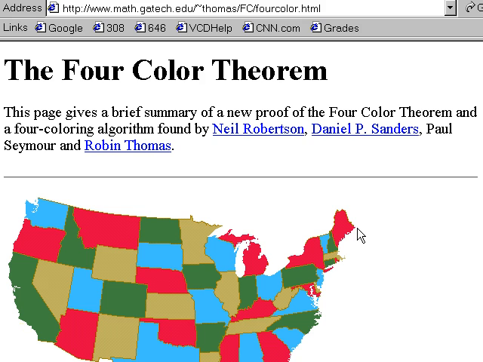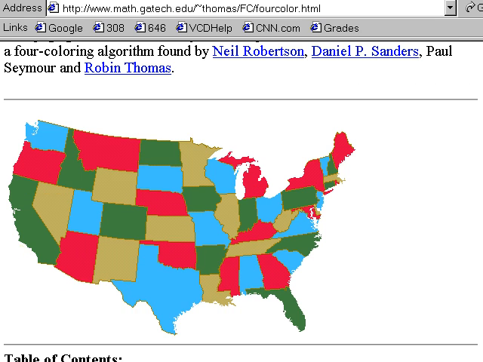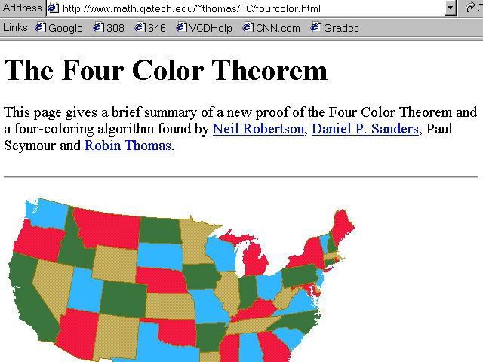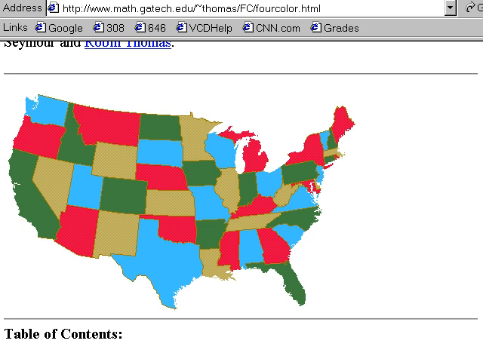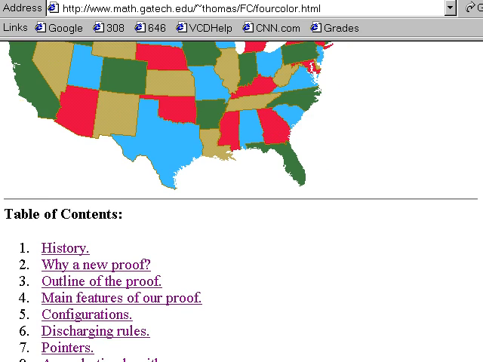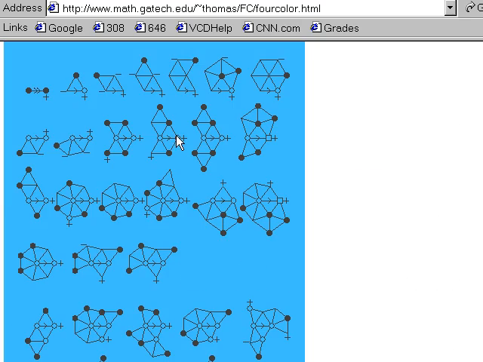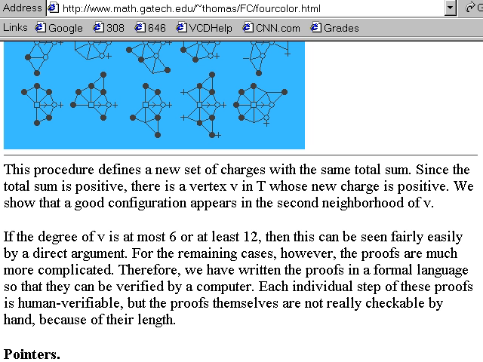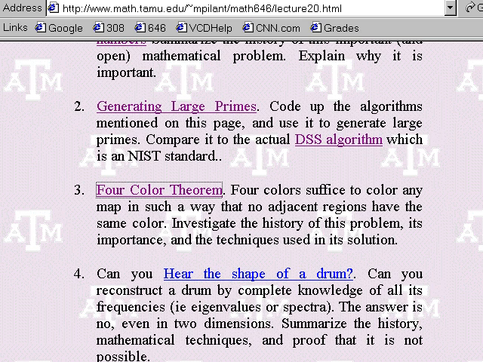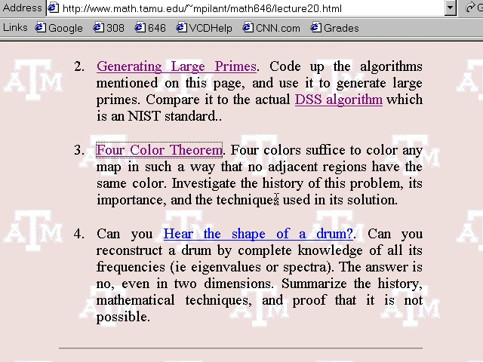Another very famous one, which I'm sure all of you have heard, is the four-color theorem. Now, this is not an open problem. This has been proved. It's one of the new brand of theorems that was proved sort of by exhaustion using computers. But the basis says that you can take any complicated map you want and color in the states or the countries, and no two of them that are adjacent will have the same color. So this goes through the history and the proof, etc. And these are the kinds of things that you have to enumerate and go through to guarantee that all possible cases of a map can be colored with 4 colors or less.